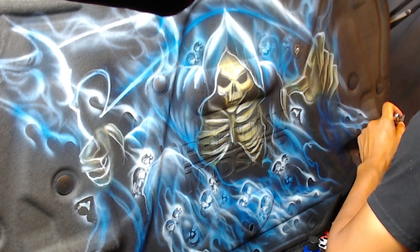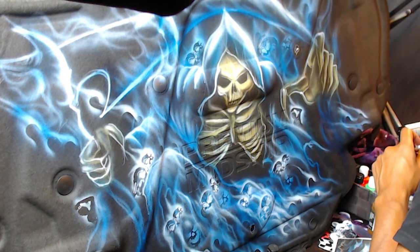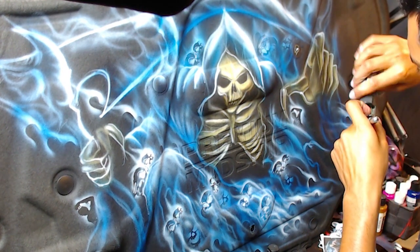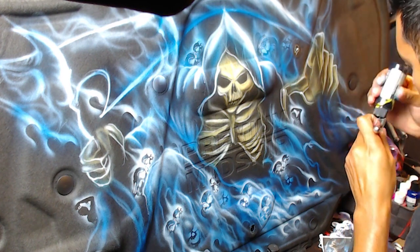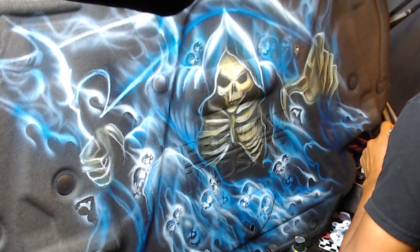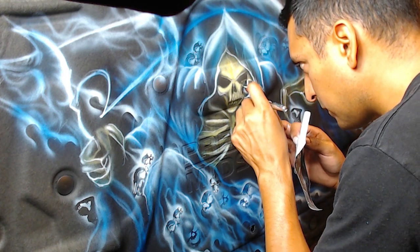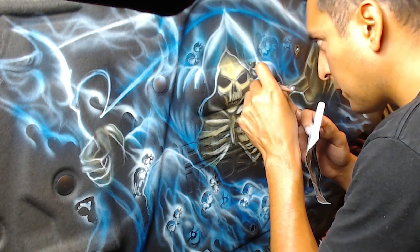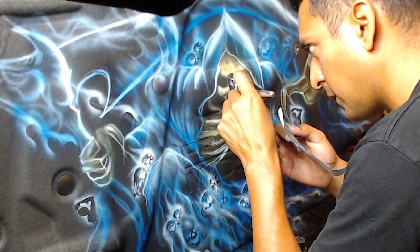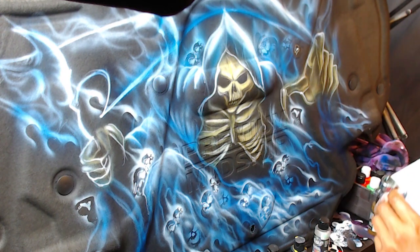So I'm adding more blue on there and then going back over the skulls again. So the new white skulls I created are going to be the ones that pop out — the closest to you — those are going to be the brightest ones. And the other ones are going to recede in the background. But if you layer them using these stencils or just draw them either way, you can create a really cool painting with a lot of depth and dimension. When people look at it, they get to see something they look at for a while, and that's really cool — that's what you aim for when you're painting and drawing.